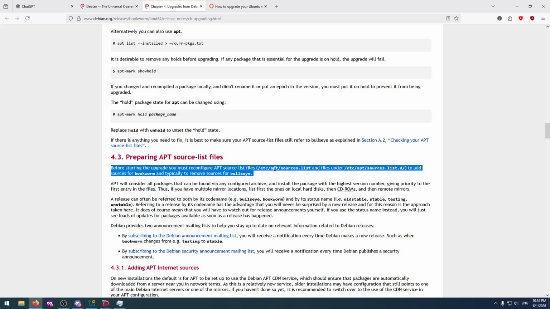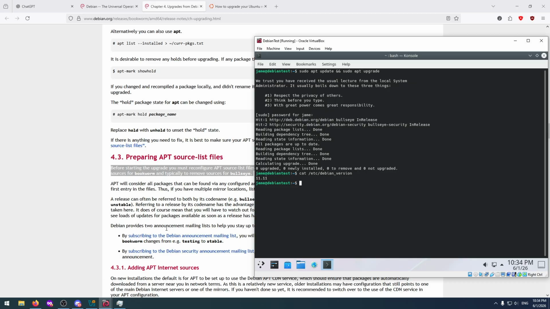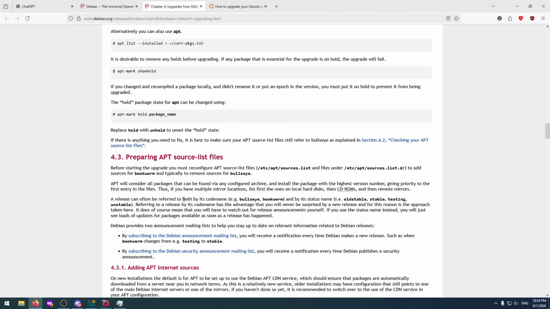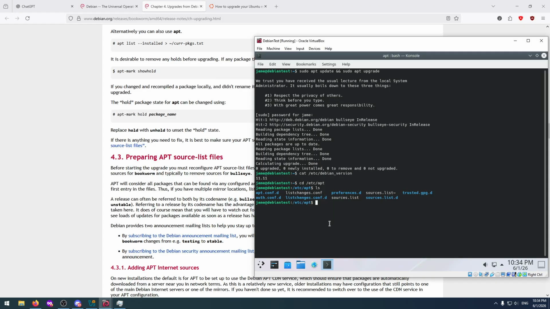So /etc/apt/sources.list. Right, there is the sources.list and sources.list.d. So do I have nano?